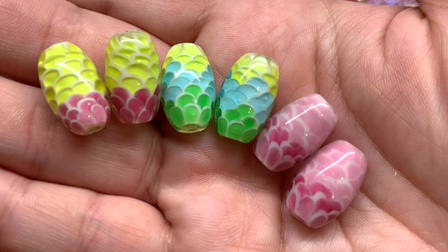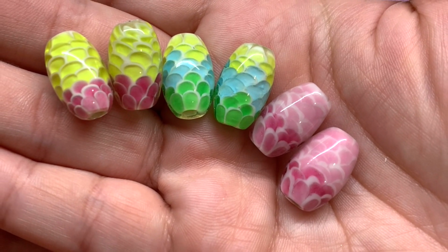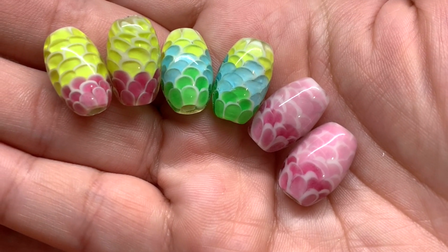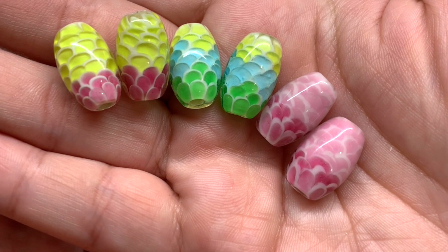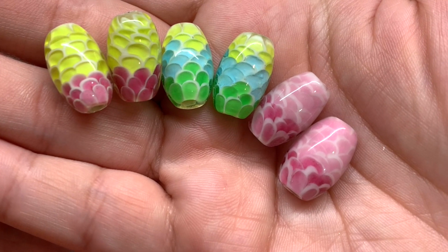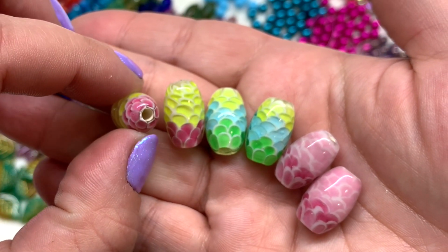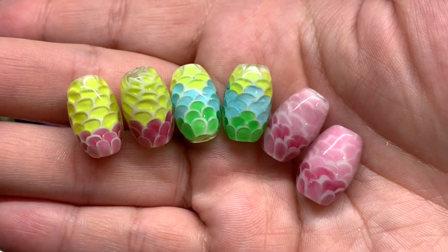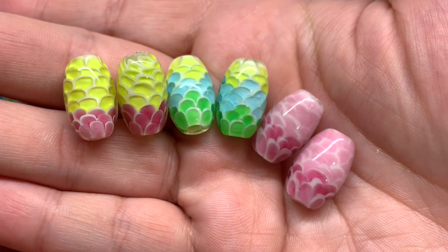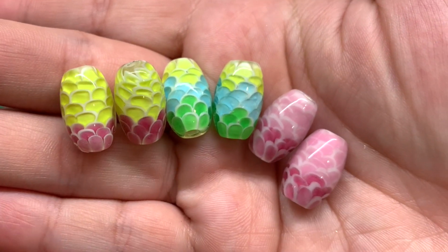And then I saw these, I had to grab them. They are lampwork beads, some of the most pretty lampwork beads I've ever seen, with that sort of a floral or almost a fish scale or mermaid scale type of design that they have. They were $3.29 each. I've got, starting from the left, the dark pink / yellow green, and then in the middle I have the green / blue, and then on the right the light / dark pink variety. These are all 10 by 15 millimeters, and they have the hole that runs through the length of the bead, as you can see, but they also have that gorgeous handmade quality, and they're all in really great shape.